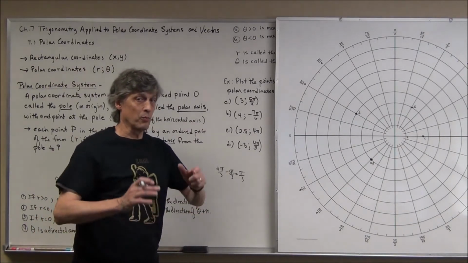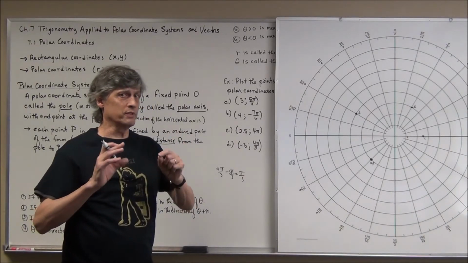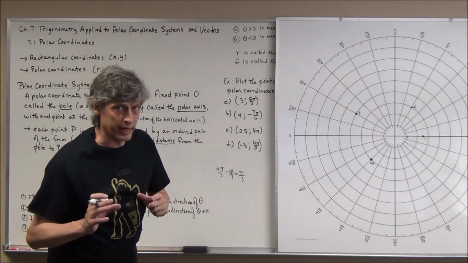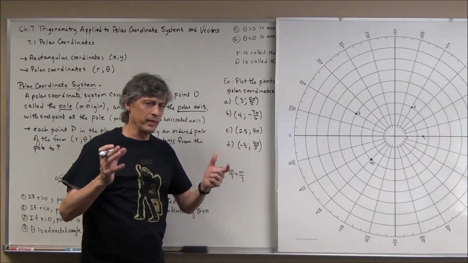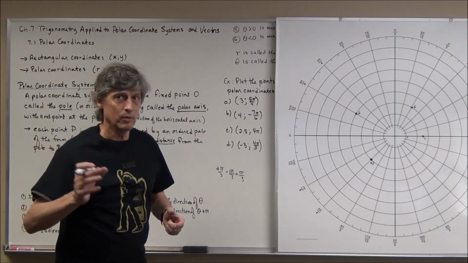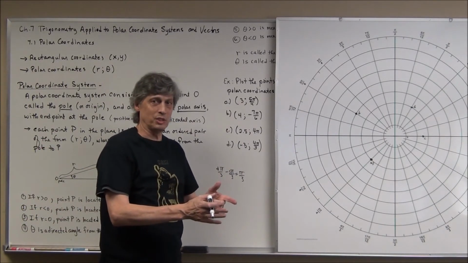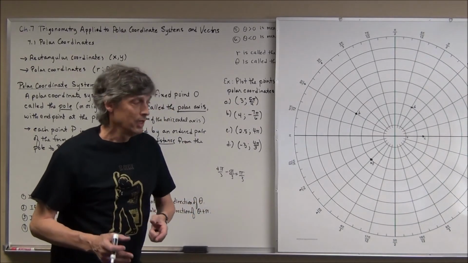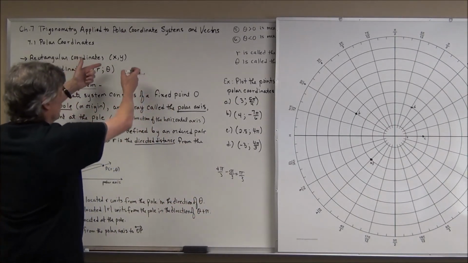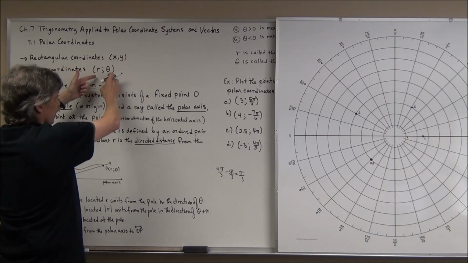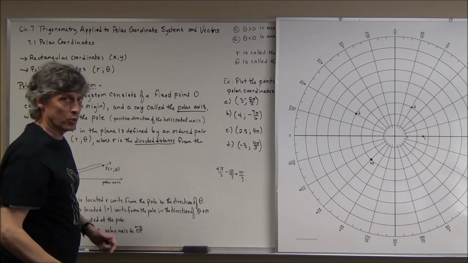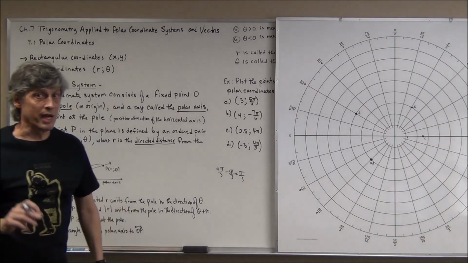It's a little different. It's like once you learned how to print, and then all of a sudden they taught you cursive or longhand. It's like, well, wait a minute, why do I need cursive? I can print. Well, there's a time when printing is good, there's a time when cursive is good. There's a time when rectangular coordinates fit our needs, and then you'll find out that there are times when polar coordinates better suit our needs. So kind of get used to it.